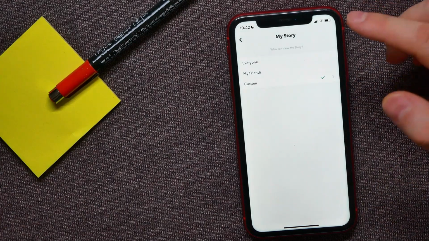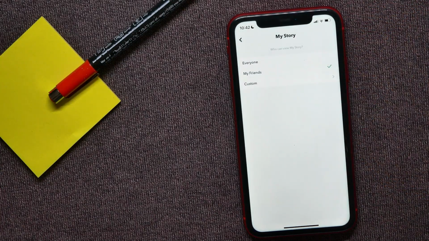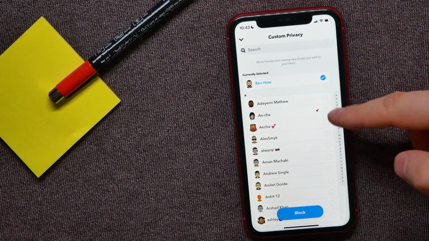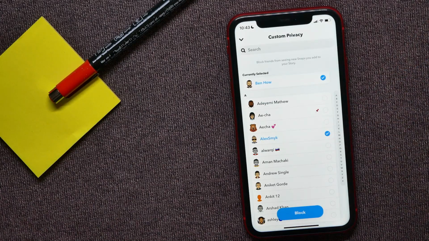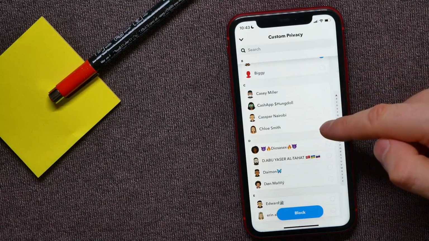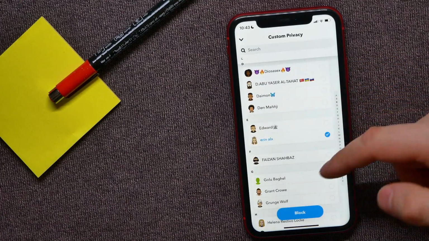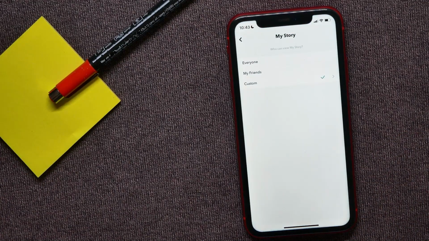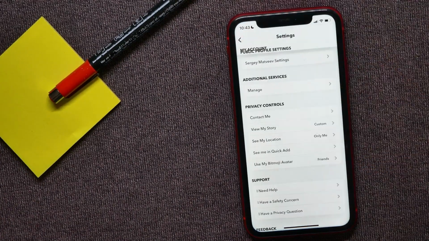By default it's set to My Friends. You can hit Custom, and now you can checkmark those persons whom you don't want to show your stories. And after you've selected those persons, just hit Block, and it actually blocks them from seeing your story.